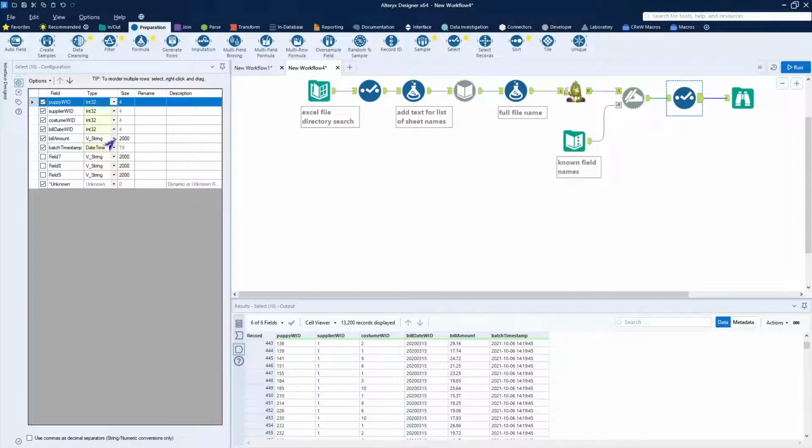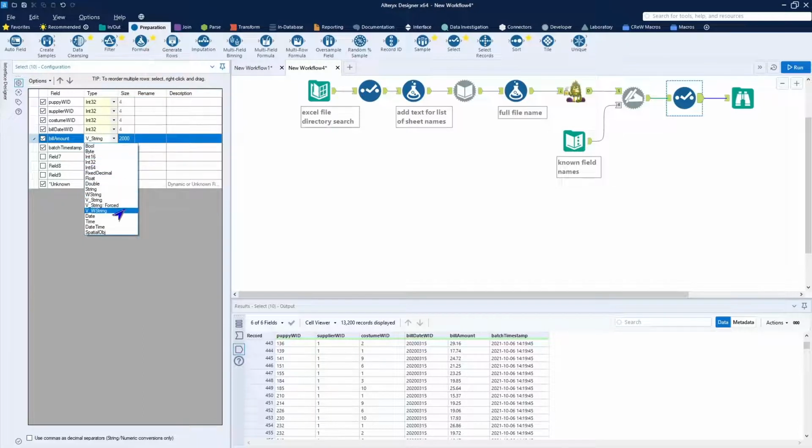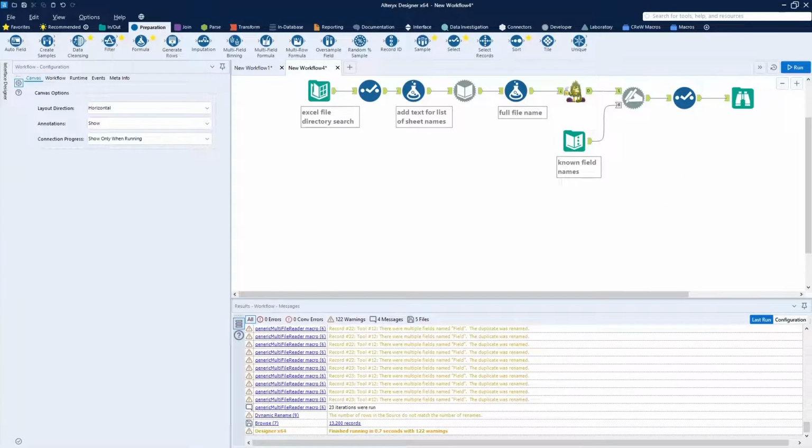Let's go ahead and change that bill amount to a fixed decimal. The point of that was to show that you might get some conversion errors going from numeric to text, but it cleans itself up again when you go back to text to numeric. It all has to do with rounding errors and how well computers can actually do their math. Didn't see any this time.